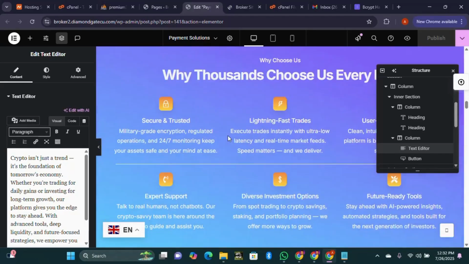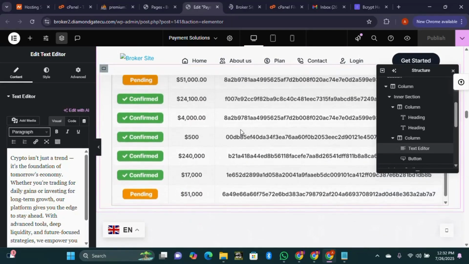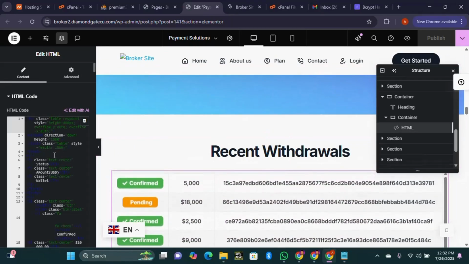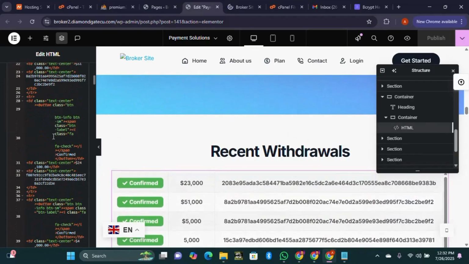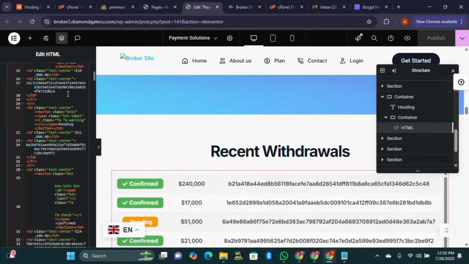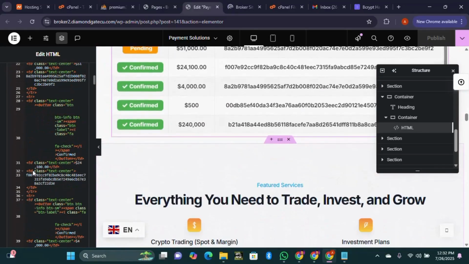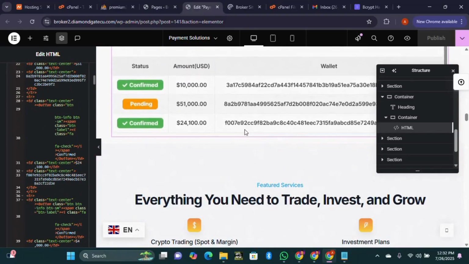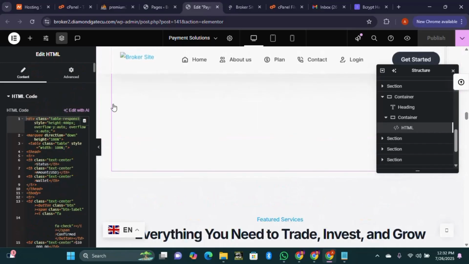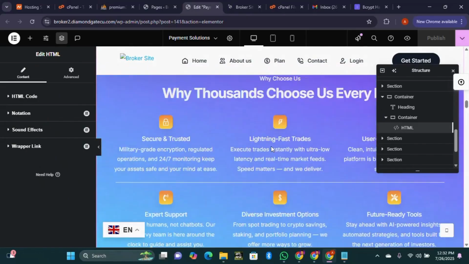So all these can be adjusted. This one is a code. If you are good with HTML code, you can make adjustments right here, or you can copy the code out. It's very simple to understand. You can see these are the details that you just need to edit or change if you need to. And if you want to add more, you can just pick some of it and duplicate it. But if you're not that good with coding, then don't mess with it and just leave it be. All right, so that's that.